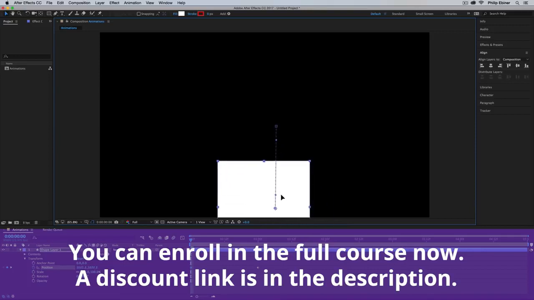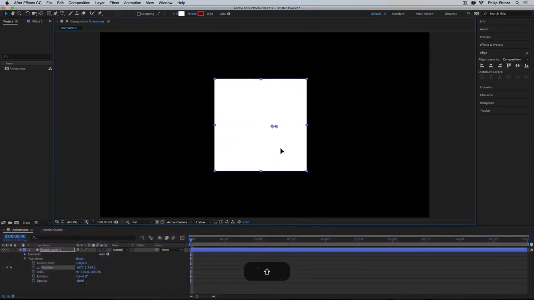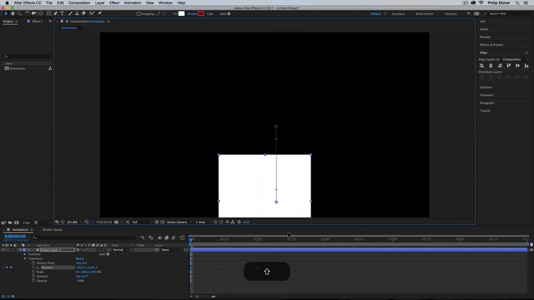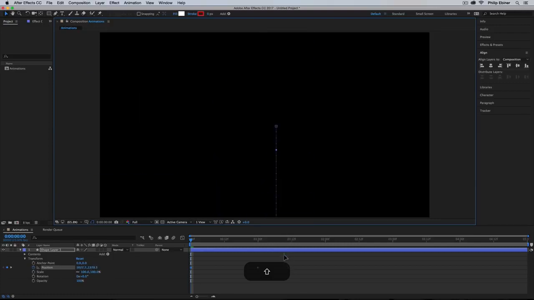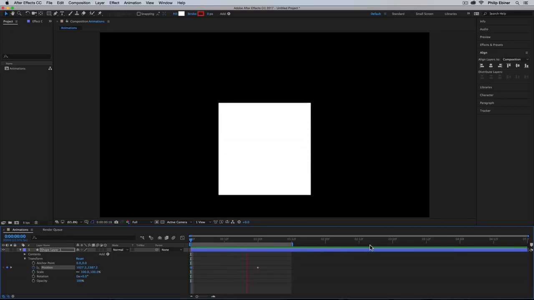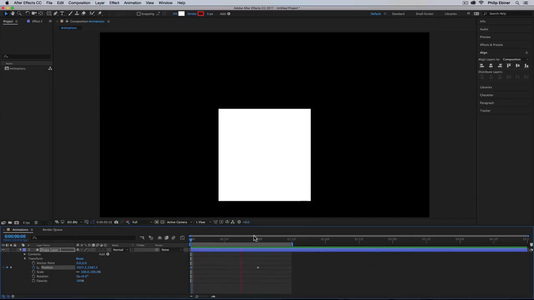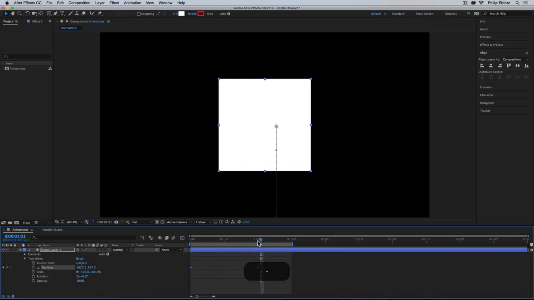Well, to lock it in place, press the Shift button. And as I do that now, it's kind of locked in place like so. And it locks horizontally or vertically. So now if I drag down below our composition, then let go, and then let me bring in my work area so we can see this animation, and then press the space bar, we have this animation of this square popping up.